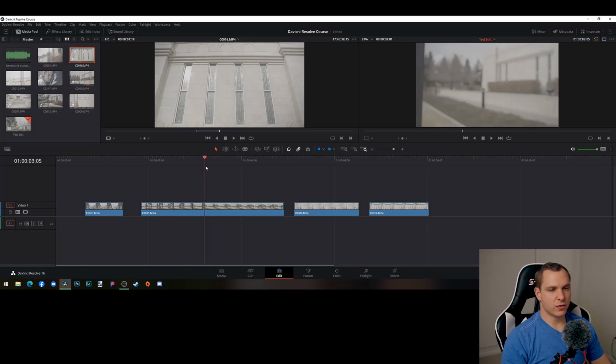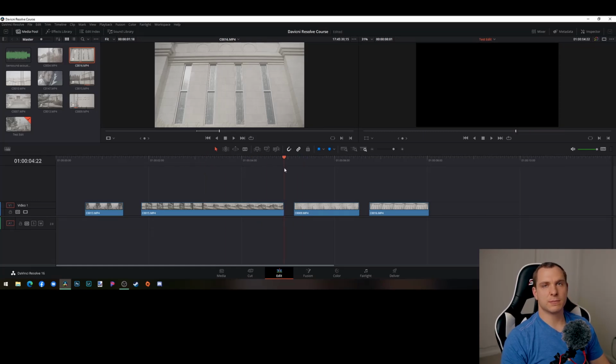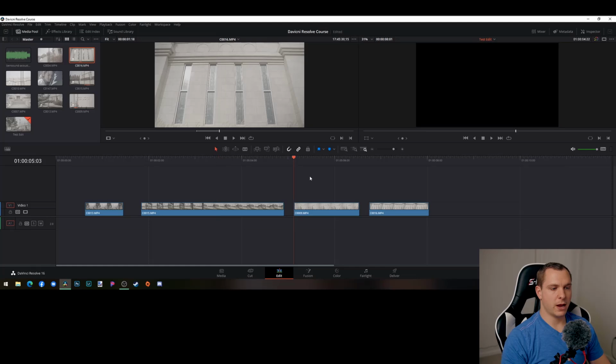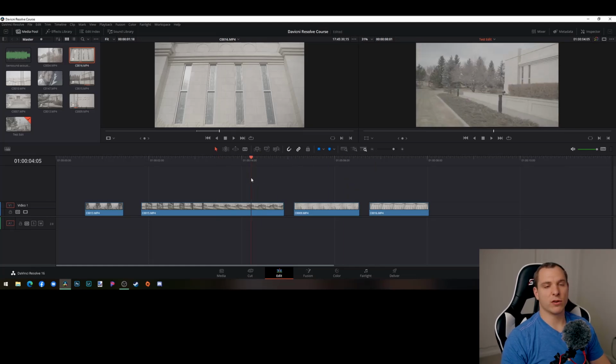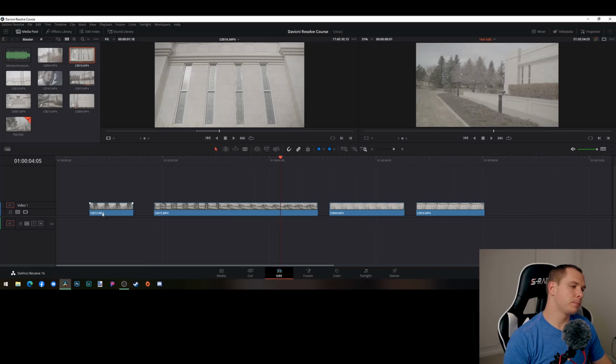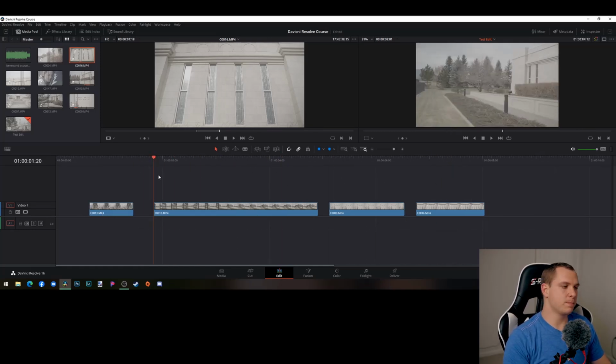And you can always move this around and do whatever you want with it. But it's just going to display different things on your screen depending on where it's at. And so it's going to give you a preview of what it looks like. Okay, so that's one of the first basic functions of navigating on your timeline, is adjusting the playhead so that you know where you're working from.